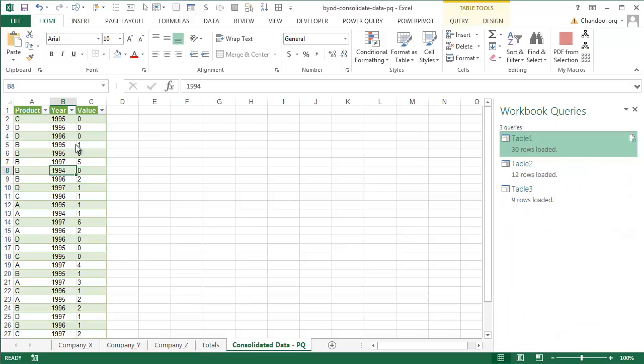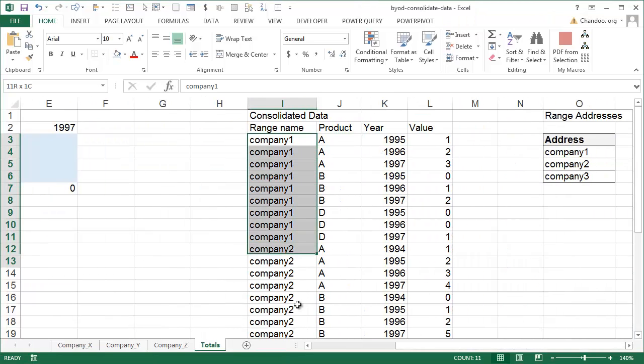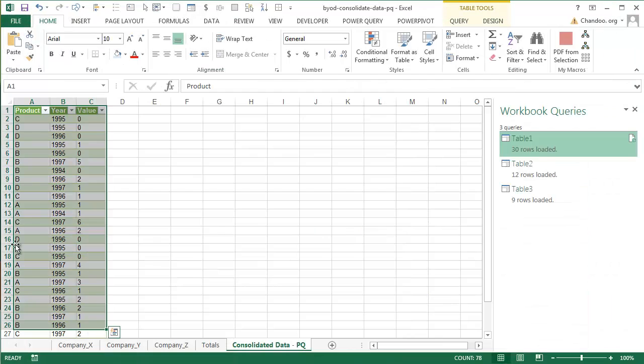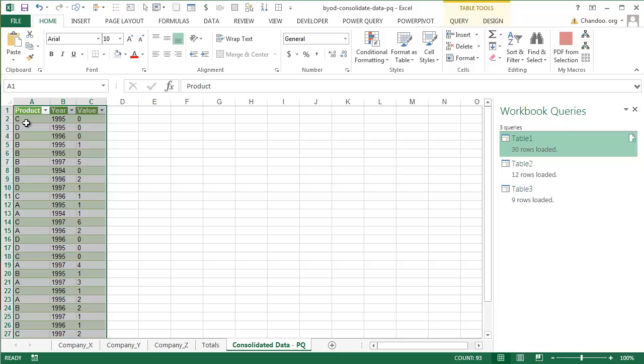Once you are done with Power Query, this is how the data would look. You can see this is the exact data that we generated with our consolidation macro, except the consolidation macro also has the range names, which will probably help us do some further analysis with the company names as well. But if your purpose is only to consolidate, the Power Query approach works beautifully. Now I haven't explained how I got to that shape, so let me go ahead and do that.